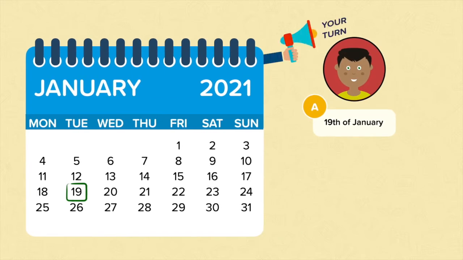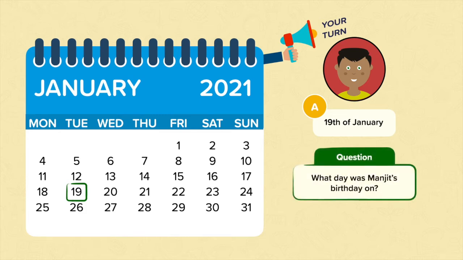Now it's your turn. We know that Manjit's birthday was on the 19th of January, but what day was Manjit's birthday on? Pause the video if you need to. All you needed to do here is look up to see which day was at the top of the column. Manjit's birthday, the 19th of January, was on a Tuesday.